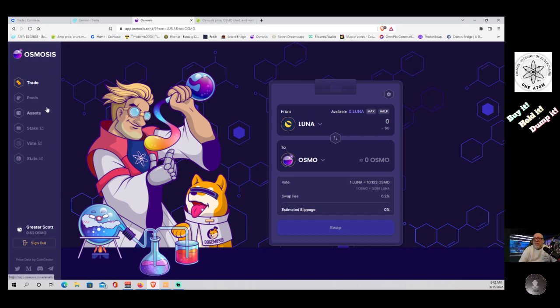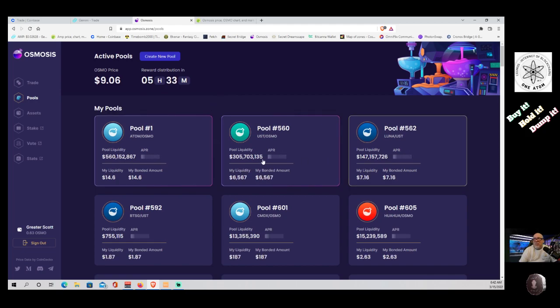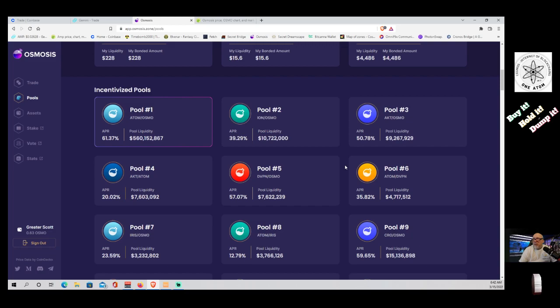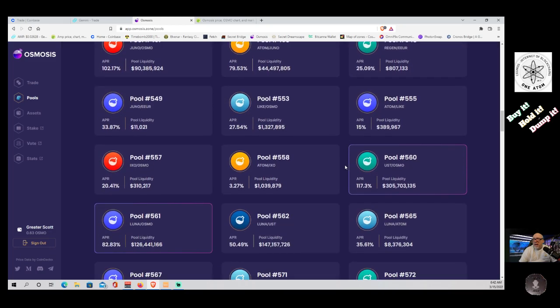Let me see what we got. Yep, 0.63. All right, so we're going to come over here to pools. Now, when you come over to pools, the superfluid pools are, again, going to be lit up and highlighted saying, hey, look, you can do something special with me. See the colors? That's fun. Now, if you go scrolling down through all of the pools that are available over here, and you see how those ones light up, they just call out to you, don't they?